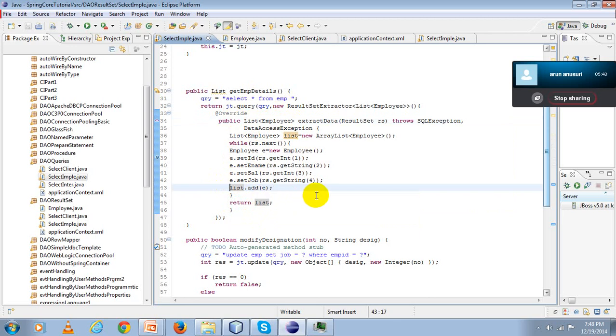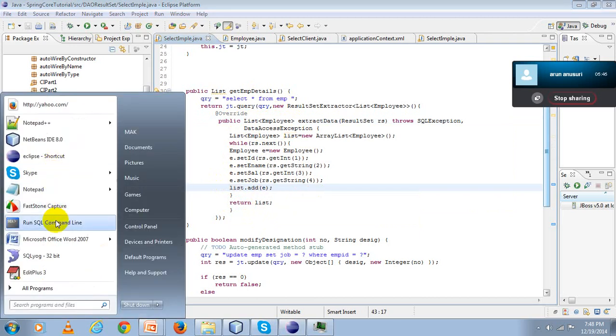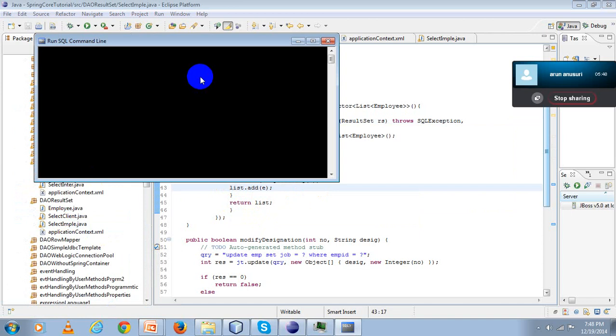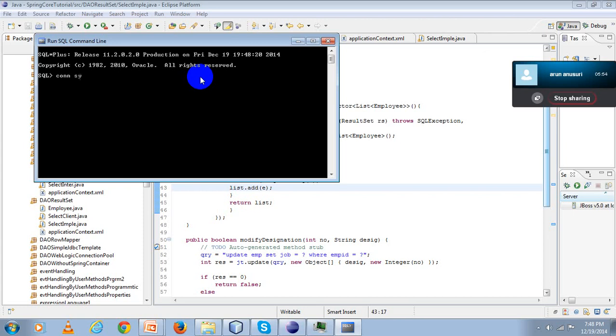Let's go to the database and see what our data is. EMP is the table we are using as of now. Select star from EMP.